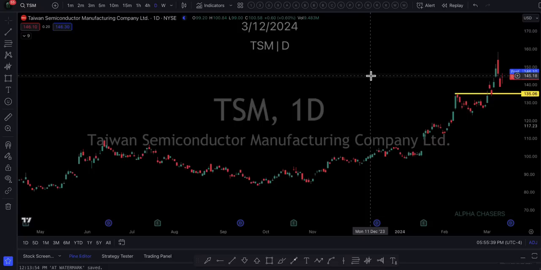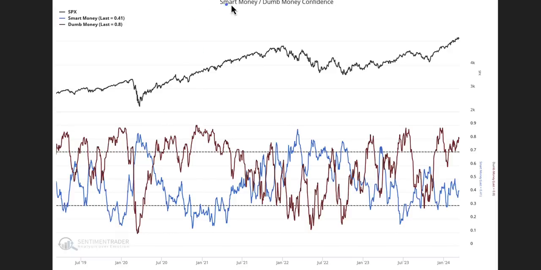I want to go through smart money, dumb money, because we are seeing some things there that point out why you should not refer to this as smart money, dumb money. Now, for those that are new, we do not refer to this as smart money, and we do not refer to this as dumb money. We're going to put little X's here. How we refer to this, let's clean that up, and we'll actually make them X's. How we refer to this is institutions, and we refer to this as retail.